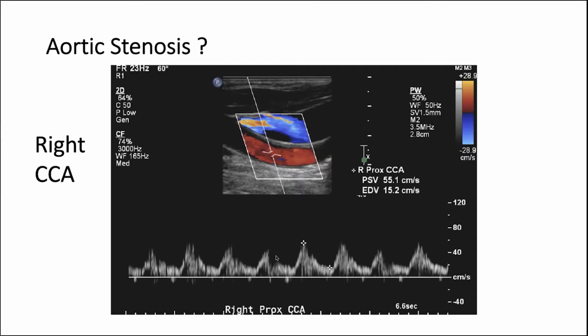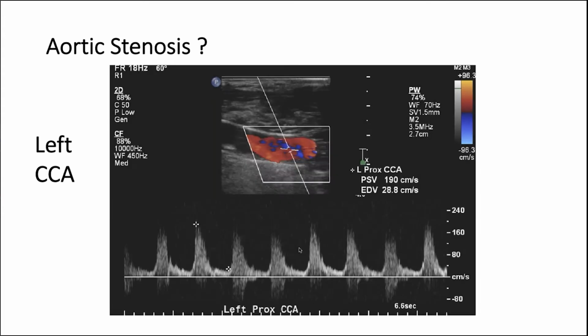So you can be fooled by your suspicion for aortic stenosis, and I'll give you an example of that. Here's a patient, an examination of the right proximal common carotid artery, and you can see that this spectral velocity display shows a prolonged acceleration time, certainly something that would make us very suspicious. This patient may have aortic valvular stenosis. Well, what about symmetry? If we look at the left common carotid artery in this patient, we see a very rapid upstroke, a very normal characteristic, although the peak velocity is relatively high at 190.